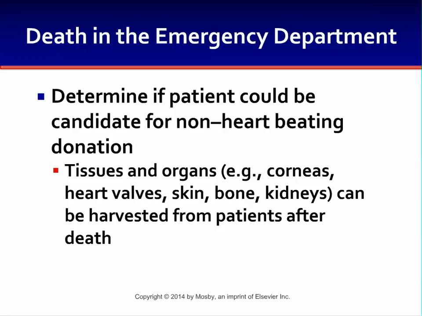Organ procurement organizations are available to assist in the process of screening potential donors, counseling donor families, obtaining informed consent, and harvesting organs from patients who are on life support or who die in the emergency department. In the state of Maine, it's required that the organ procurement organization be notified of imminent deaths and that they be the ones that approach the family.